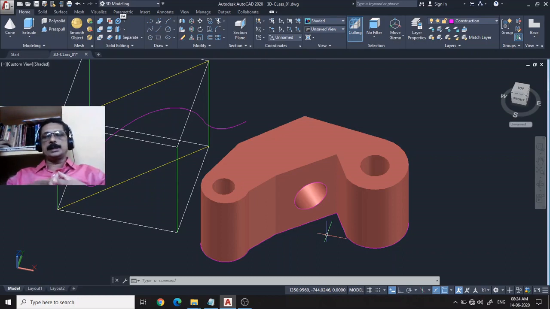Maybe in the next session we'll see some general editing, not specific to 3D. We can use a majority of the 2D commands like move, copy, and other things in 3D, but we have specific versions like 3D move, 3D rotation and all those things. We'll see those in the next session, and after that we'll take some 3 or 4 solid models and create them, and if you practice those things, I think you'll have an adequate skill set to develop 3D solid models.